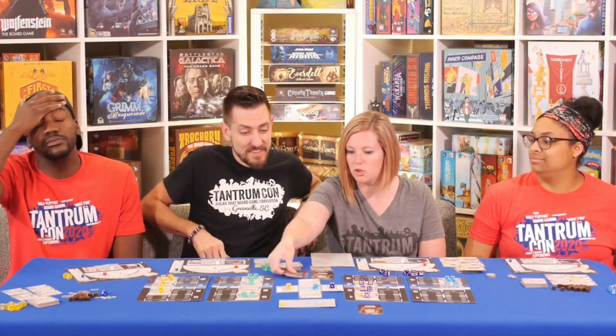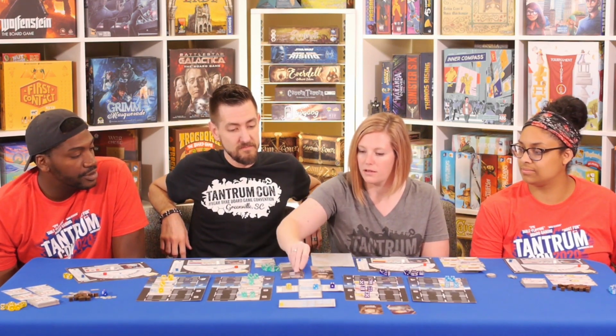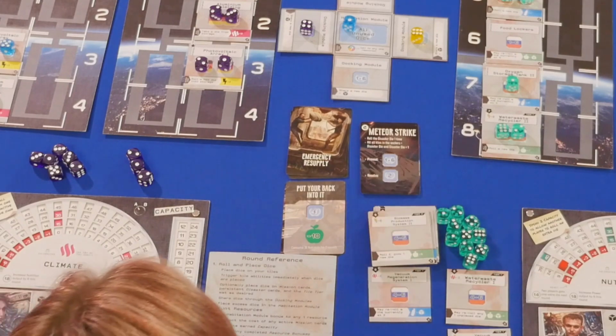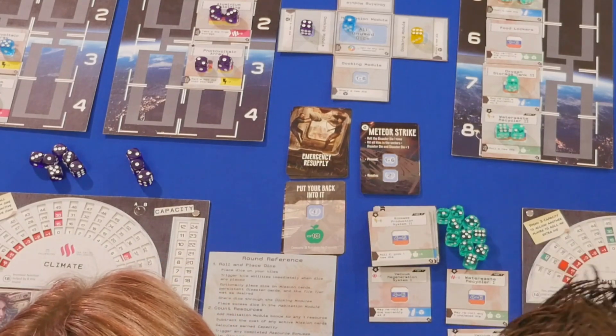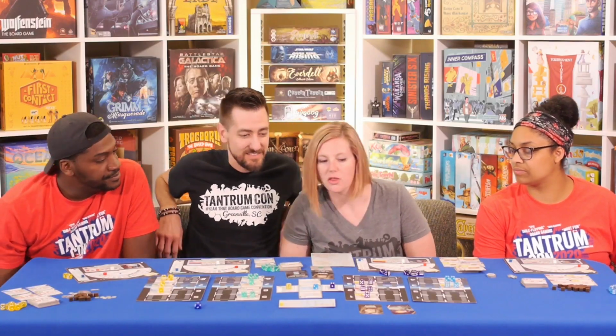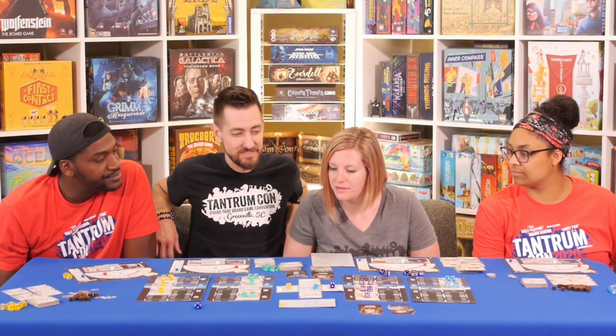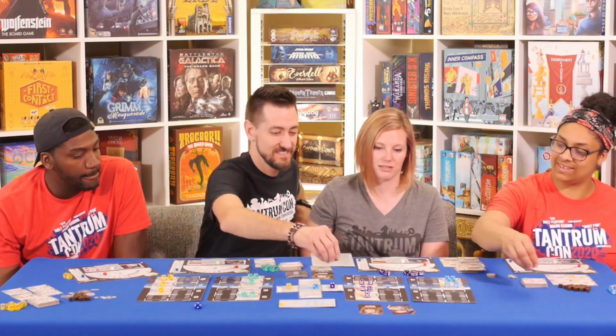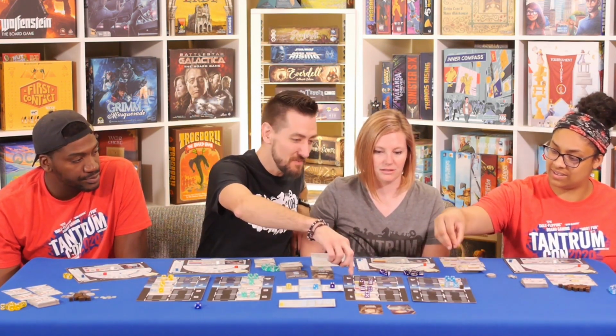Yep, so now a new disaster hits. I'm going to place that up there. Ooh, that looks less awesome. Meteor strike. Roll the disaster die. Alright. Going for 3. 3. Oh boy. Sorry. So hit all the tiles in the sector 3 and sector 4. Alright, oh, 3 and 4. My goodness. Good, nothing on 4.